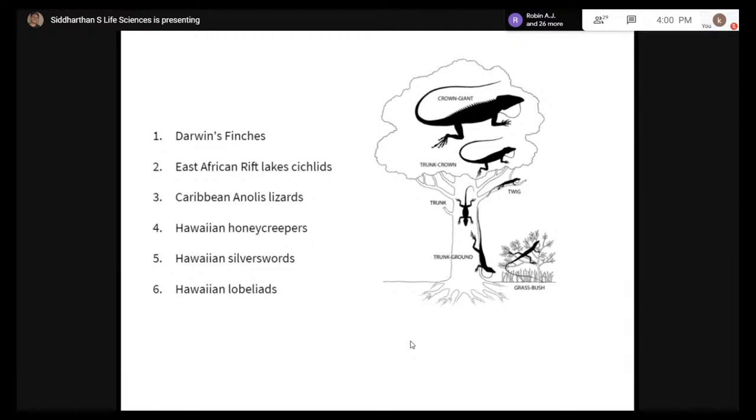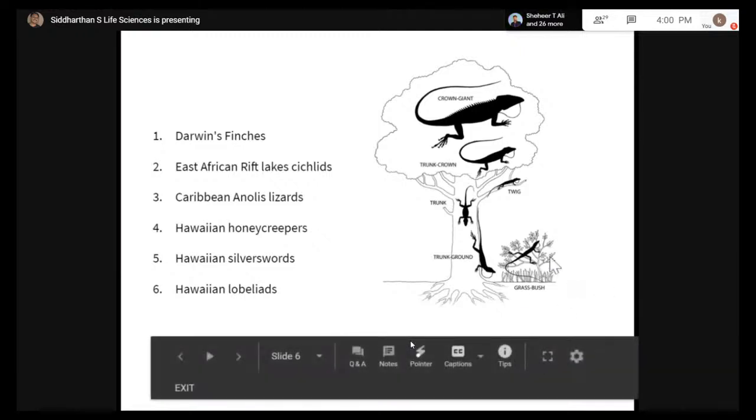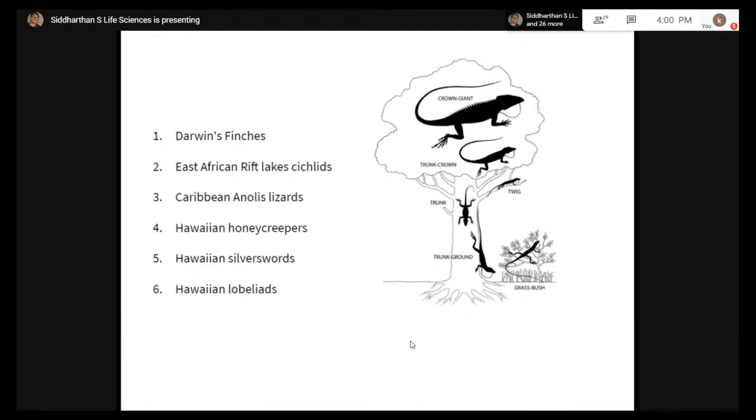Their body size is also modified to the trunk or the plant part on which they are living. For example, the ones living on shrubs have a very tiny, very slender body, whereas the ones living on the trunks have a wider body. Their limb sizes are also adapted to holding the substrate they have evolved into. This kind of adaptive radiation is very peculiar, in that the same pattern has been repeated independently in different separate islands. This is a classical case of anole lizards.